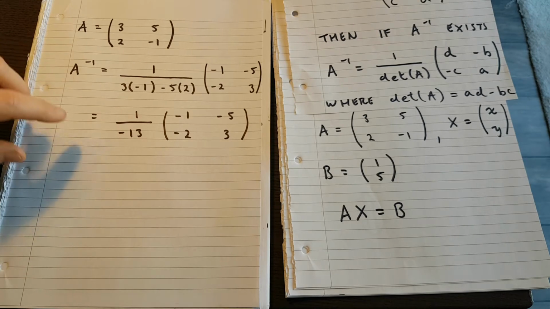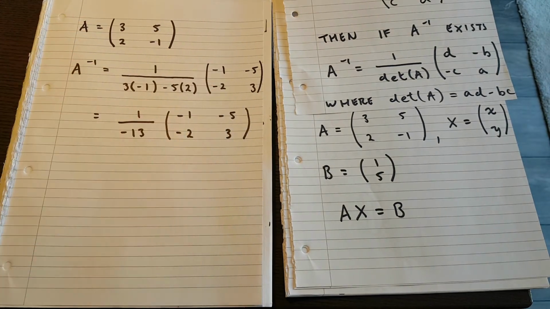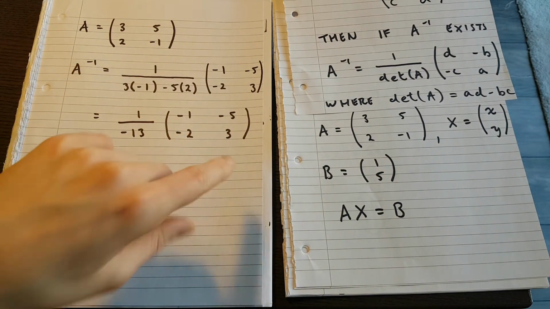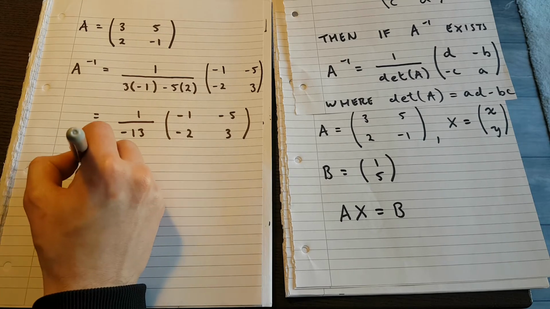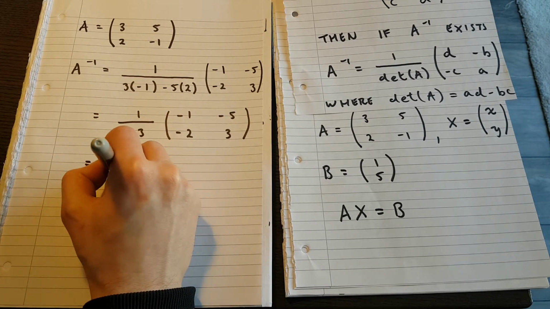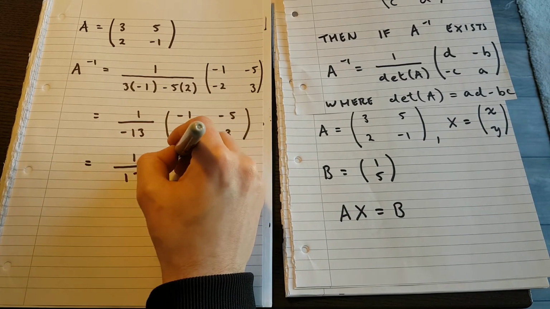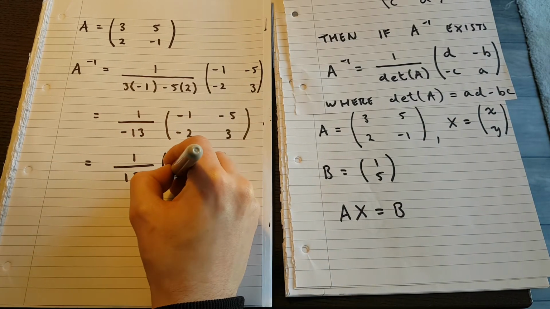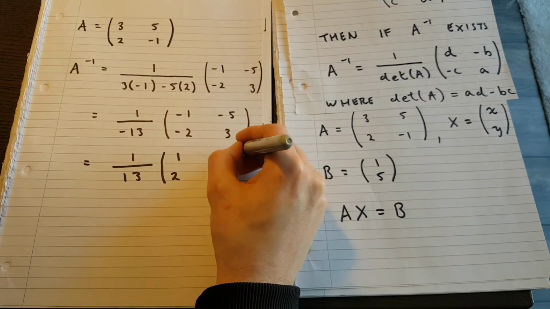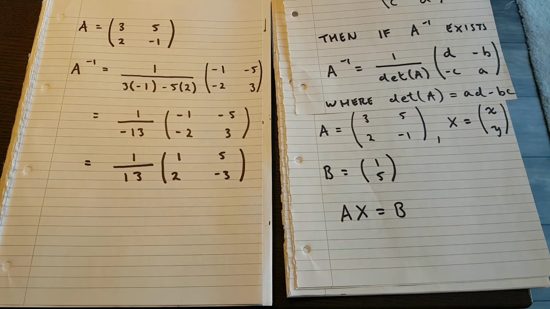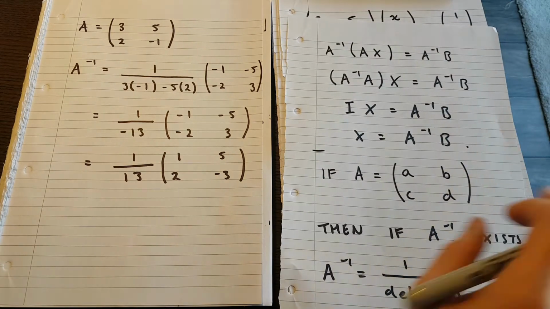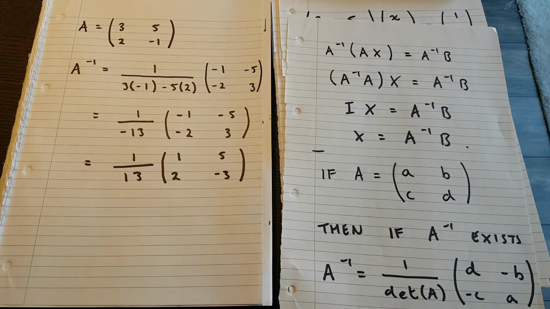If I write it this way, I have to have 1, 2, 3, 4 minus signs. So I might choose to multiply the minus sign in through, which in fact I will. And what do I end up with? I end up with 1, 5, 2, and then I only need 1 minus sign, which is over there. So this is generally my preferred way of writing this.